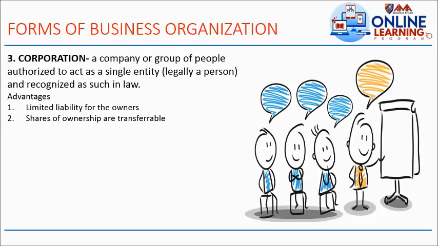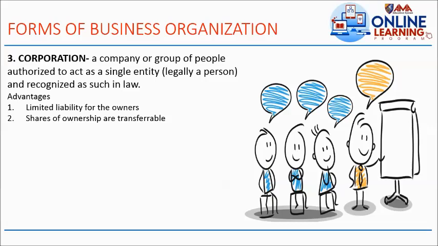And one of the very good things about a corporation is that when you establish it, it is no longer dependent on you. For example, Henry Sy was the one who established SM. But look at SM. When Henry Sy passed away, did SM also disappear? No, it continued. Because that's one of the advantages of a corporation.